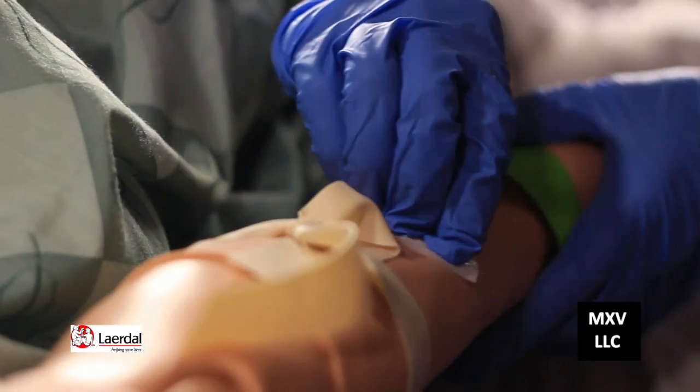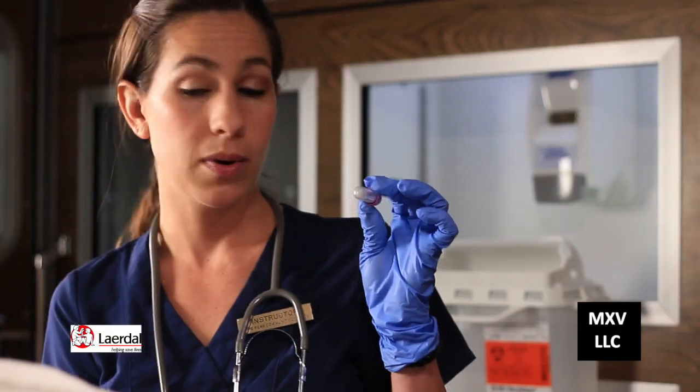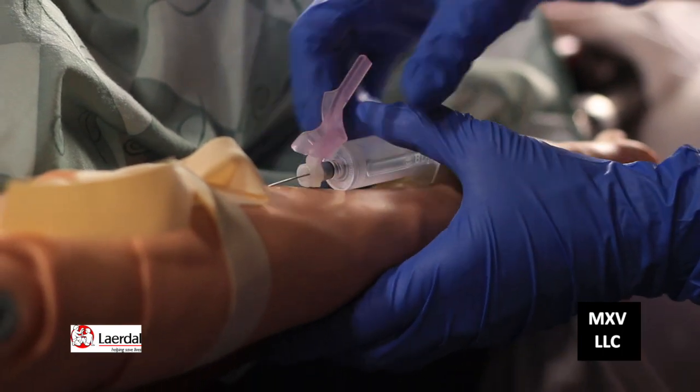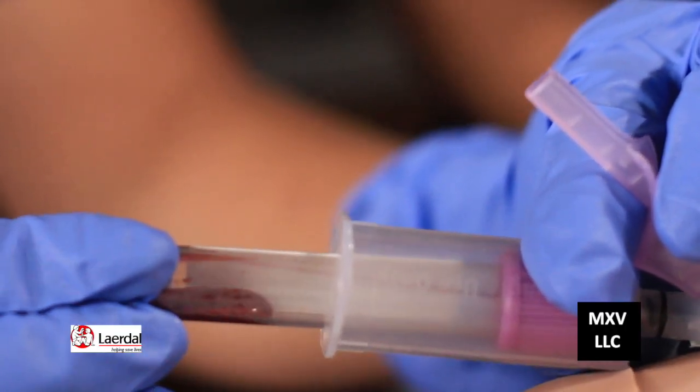Usually I feel around. Go ahead and take the alcohol and clean the site where you're going to be drawing blood from. Now we've got our needle. This is the vacutainer holder, and this is the vacutainer where we're going to be collecting the blood. So you feel for the vein, tell the patient that you're about to stick them, and you go in at about a 45 degree angle, then as soon as you get in there, go back down. Grab your vacutainer tube, stick it in, and we've got the blood.